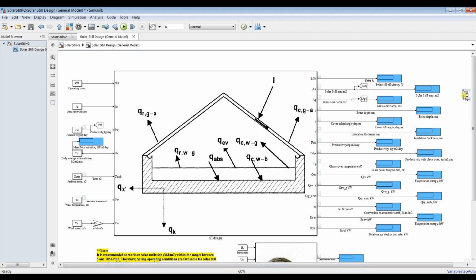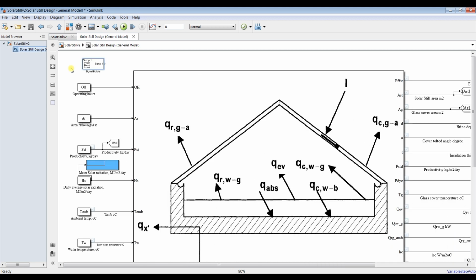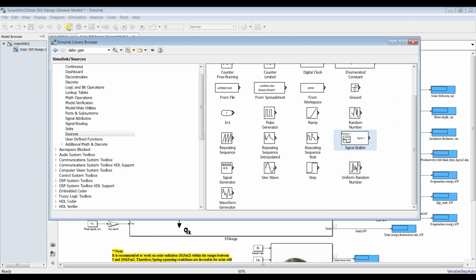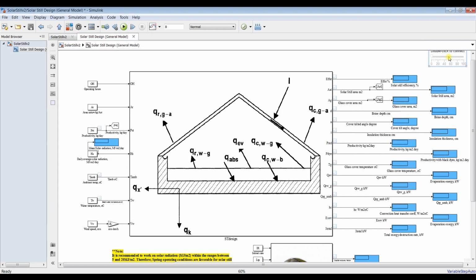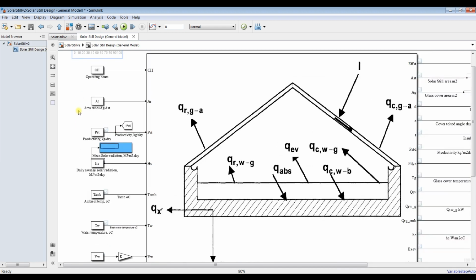You can use it, but before using signal builder, I got another idea. You can use dashboards. Let's go for dashboards. You can select slider or switch or button or whatever. Let's go for slider, and you can, for example, use it. This is our productivity here.